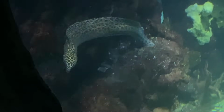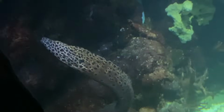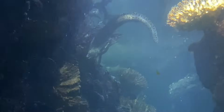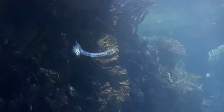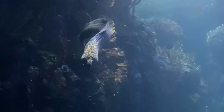In the wild, they might either leave their burrow if another eel has invaded their space, or they might be going out to find a mate, or if the ambush thing isn't working out for them, they will go on the hunt out in the open. So I'm willing to bet that Burgers feeds their animals well, so this one could just very well be trying to find a different hiding spot or simply stretching out.